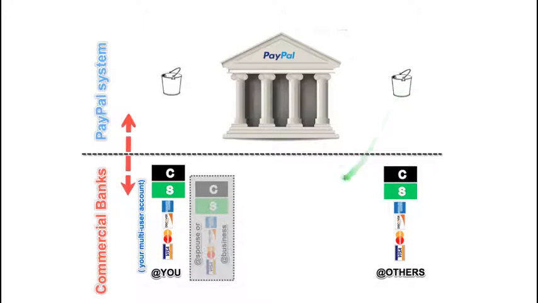The thing to be noted here is that this other user has no idea where my money came from. It could have come from any one of these things, as long as I've got them connected to my PayPal account. I chose to use this credit card. So it's blind between the buyer and the seller, the person sending money and the person receiving money.